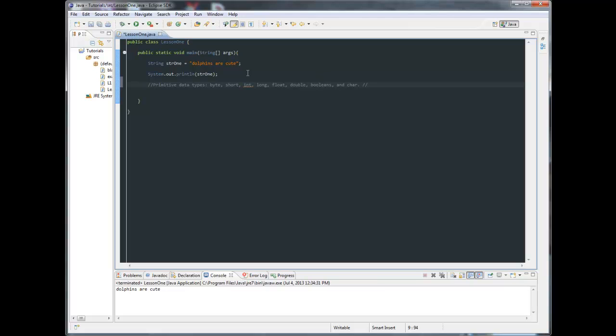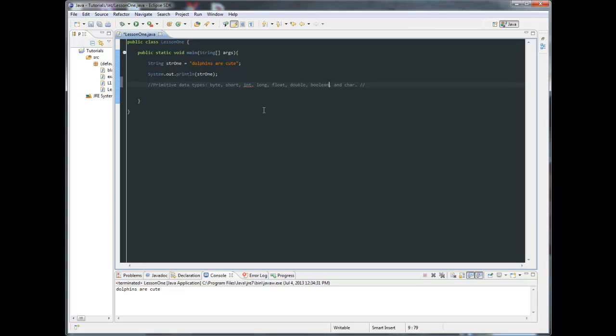Alright, you have all of these: byte, short, int, long, float, double, boolean, and character, or char. The first four of these, the byte, short, int, and long, are basically used for integers, but each type has its own maximum and minimum value that it can go up to or down to. If you want to look those up, you can, or I'll add something saying.